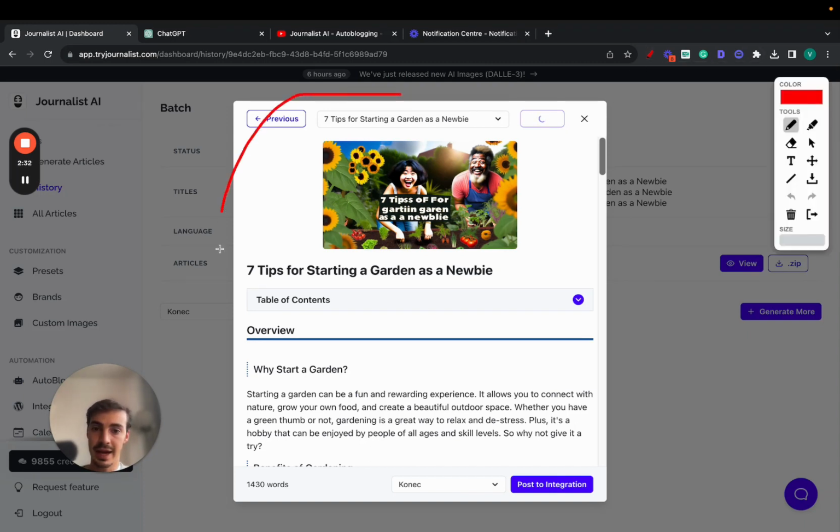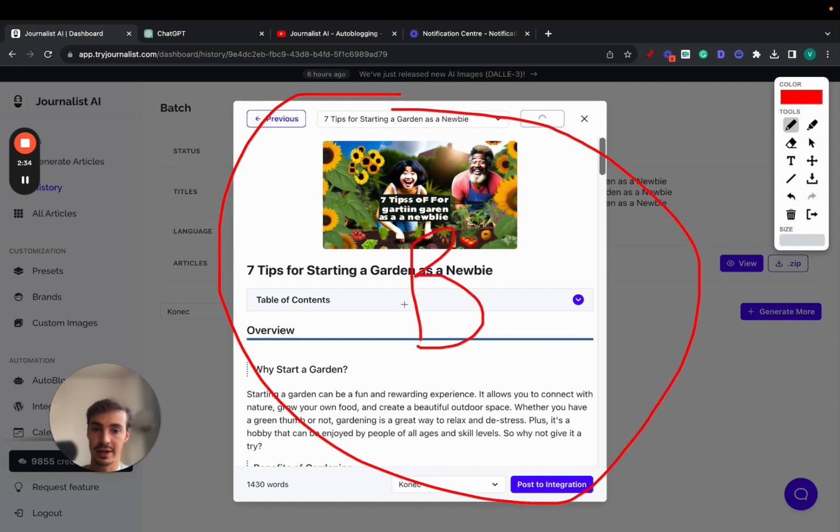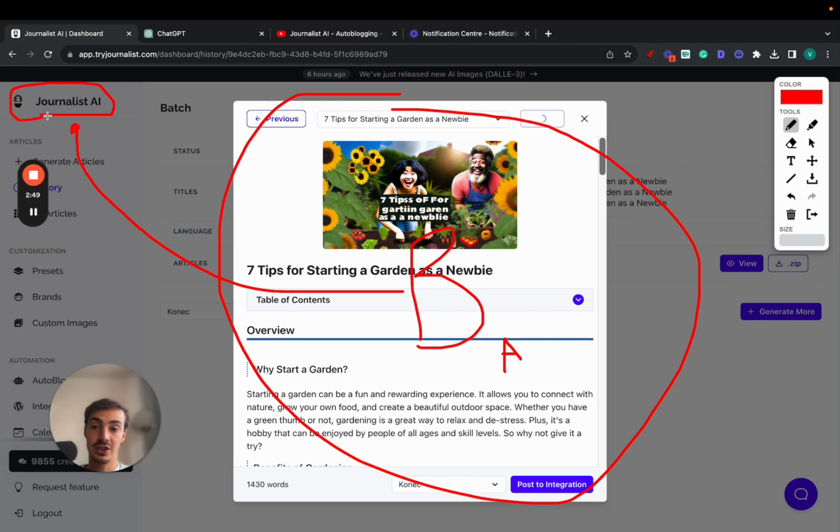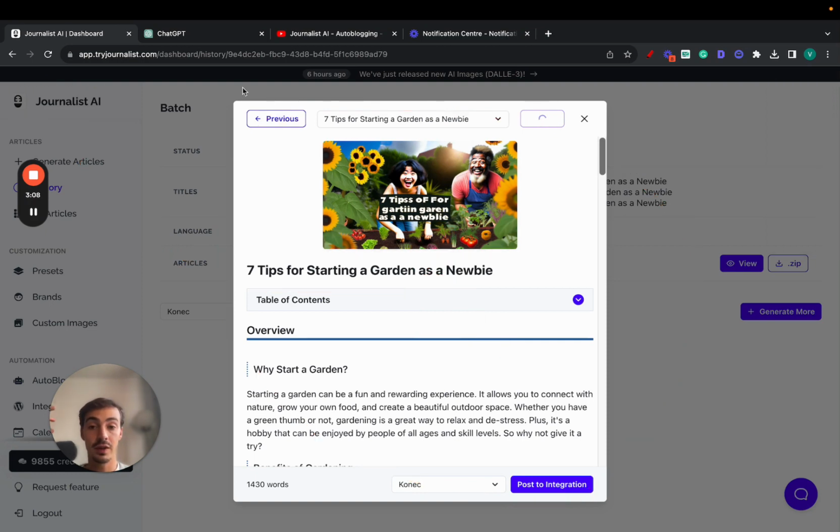On top of that, as I was saying, the good thing about this tool is the content. All of this is based on your brand, because what you do is you connect your brand with Journalist AI and your brand's assets. You connect your YouTube, your Twitter, you allow Journalist AI to see those things, of course, in a safe way. And Journalist AI now knows as much as you do as the owner about your brand. So essentially, it's as if you duplicated yourself, and now you're able to generate written content with images, videos, links, calls to action, as if it were you writing the content. Because now the AI knows as much as you do about your brand. And this is super cool. This is why this is much better than all the other tools out there, and even ChatGPT. I know, of course, I'm a bit biased because I do own this tool.